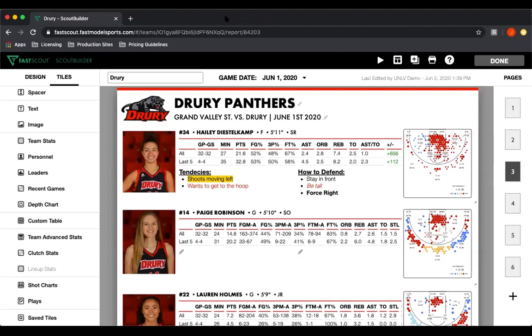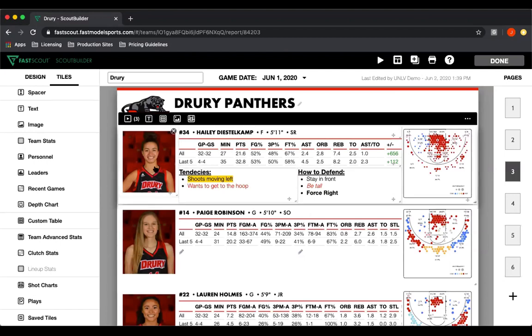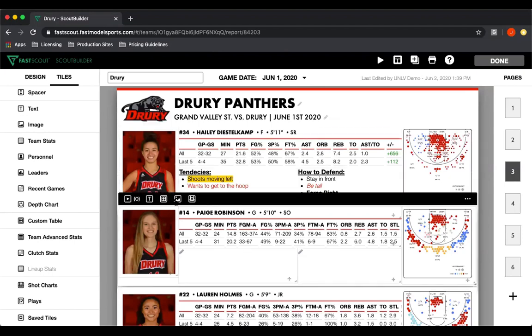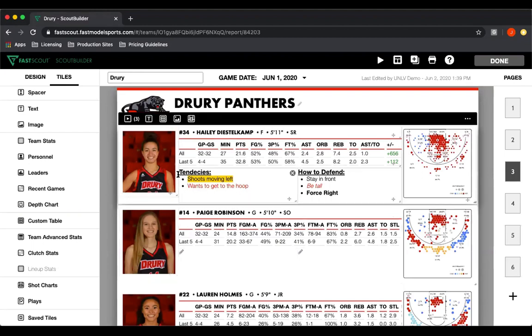Were the headshots automatically uploaded, or does that need to be entered manually? That does not need to be entered manually. They are automatically done for you as well. So everything that you see here on this page for this particular player has all been automatically done for you. The only thing, again, that I've entered in is this text information in that particular tile. That is what I've done to be able to kind of just show you some of the things that you can do. But other than that, player picture, player information, that's all taken care of for you.